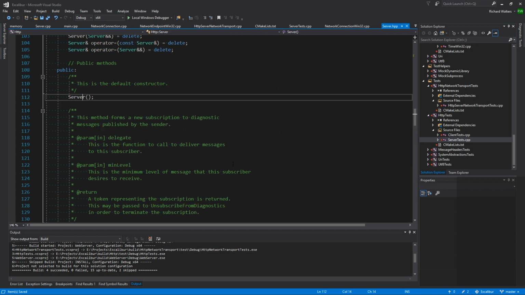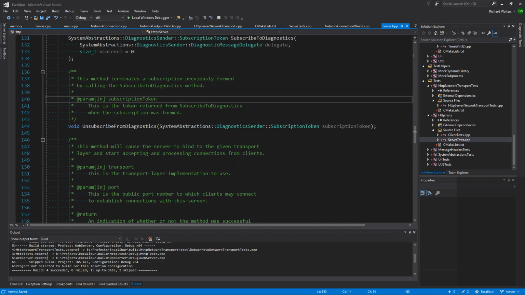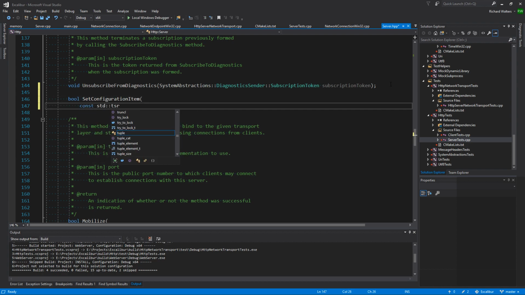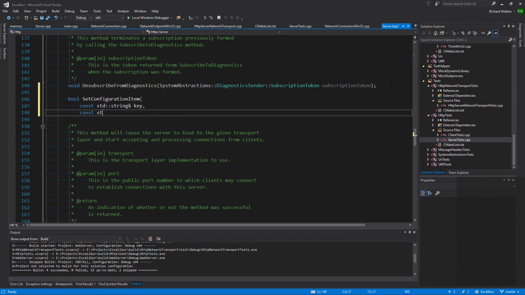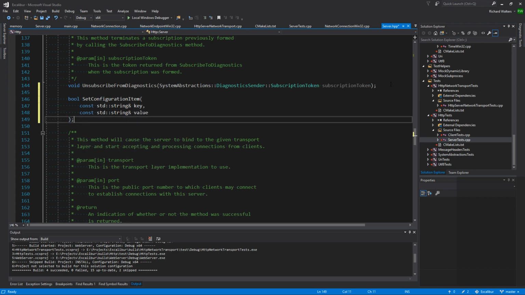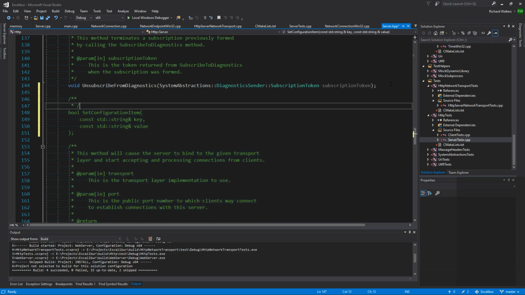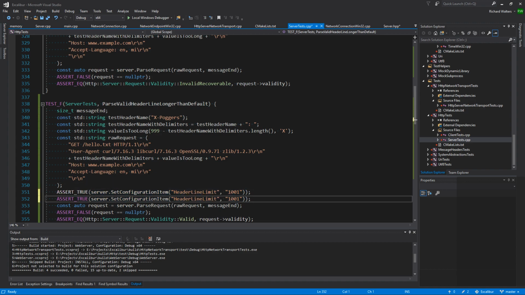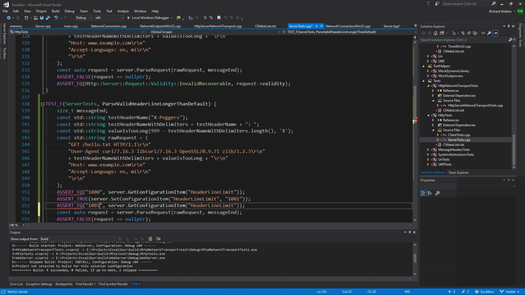So server, I guess before mobilize would be a good place. Key and value. Oh, we should also have a get too.